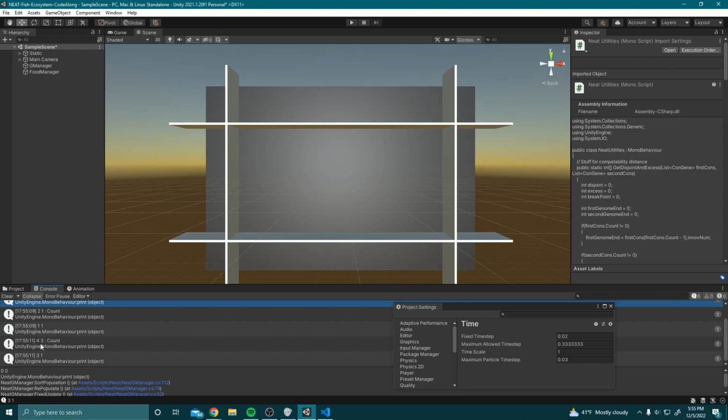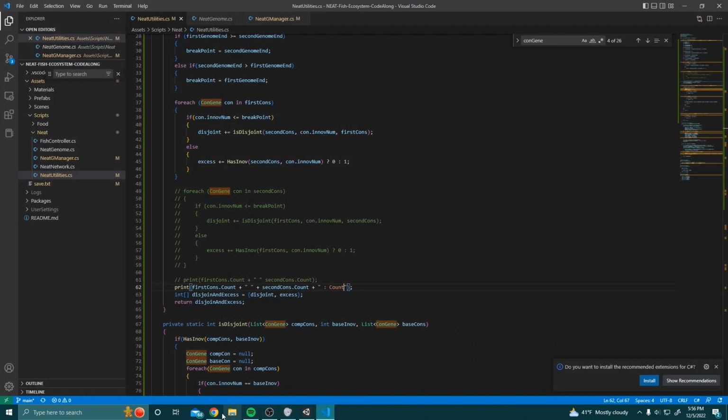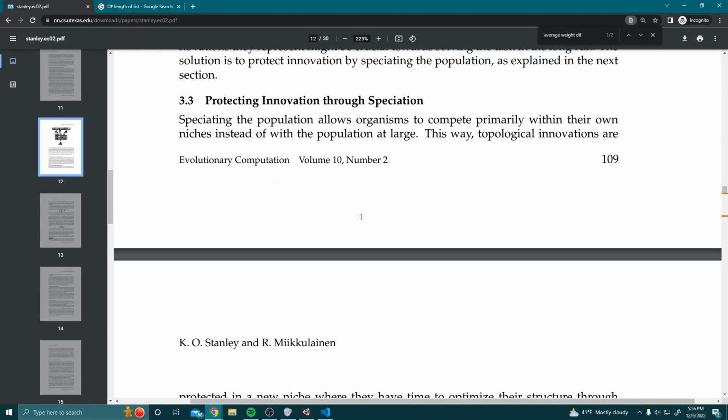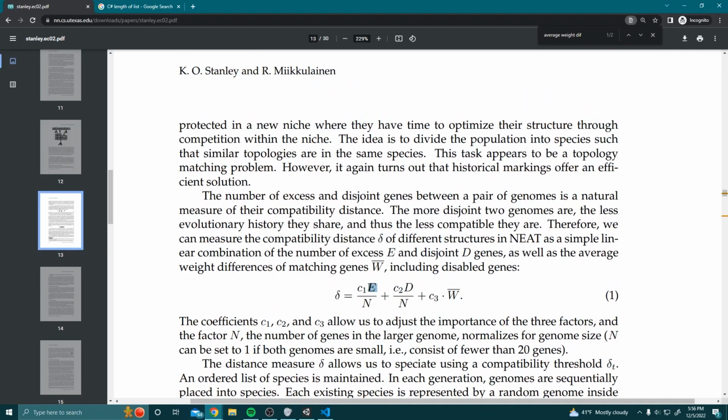Now over here we see that the biggest one is 3, so that carries over. And for access, we should only have 1, since 4 minus 3 is 1 right there. So it seems to be working pretty nicely, actually, and that's exactly what we want. And so from this, let's open back up our this. Now we have our access, the number of access connections, and we have the number of disjoint connections.